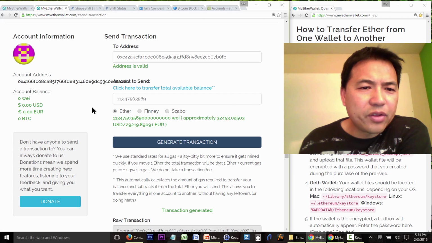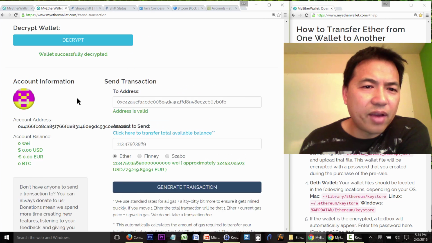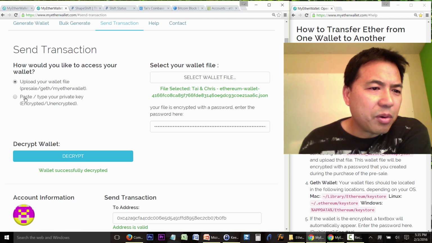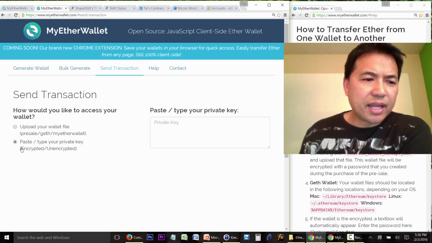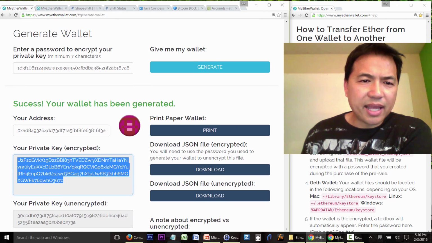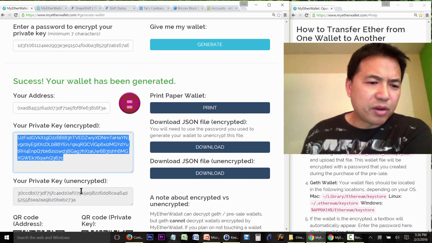So now to find where those 113 ethers are at, we will have to come up in here and paste and type in your private key here. So once you select the paste here, we go back to our original wallet, and we can select either the unencrypted private key or the encrypted private key.